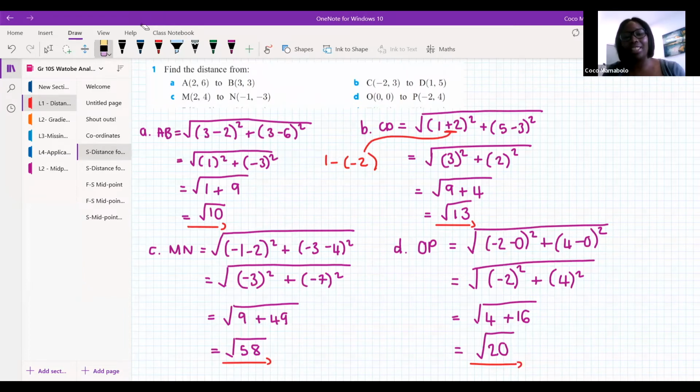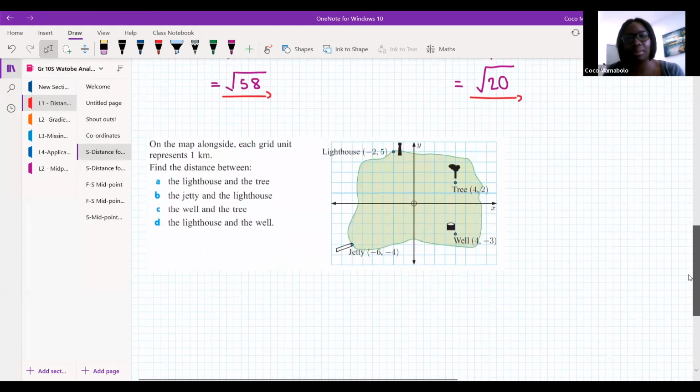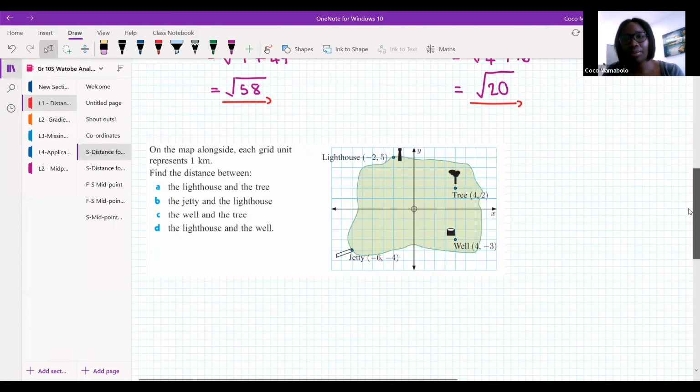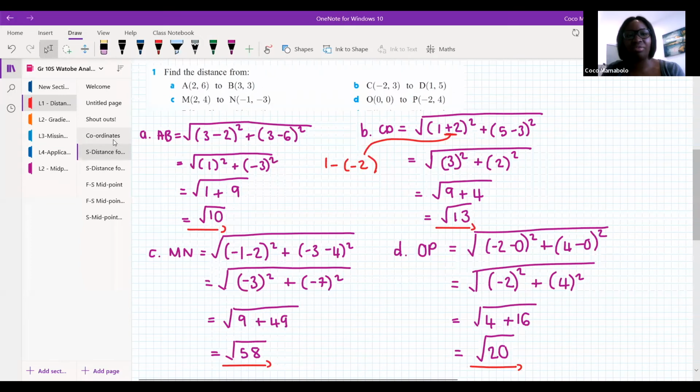Okay, all right. Can I get a thumbs up, thumbs down? How are we feeling about the distance formula? I think it's quite simple. I think it's very simple. And I'm kind of thinking we don't really need to do any more examples on the distance formula. You guys get it quite easily. Awesome, guys. Amazing.